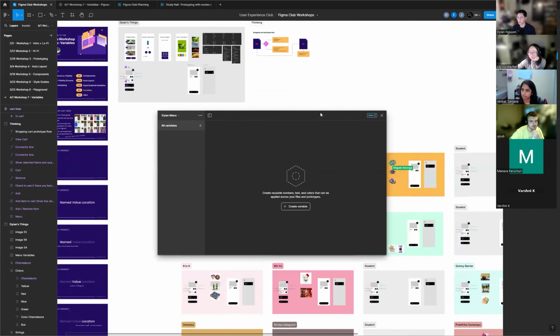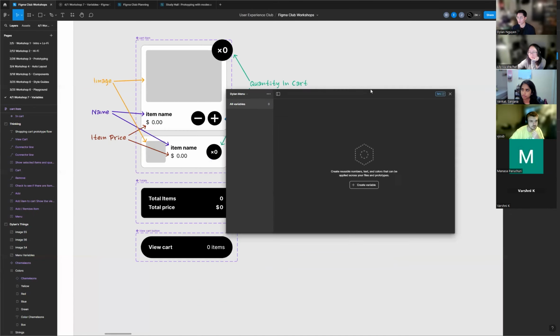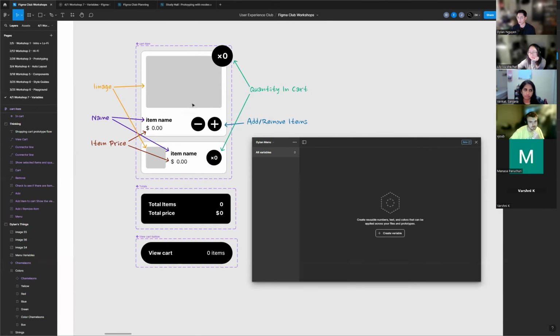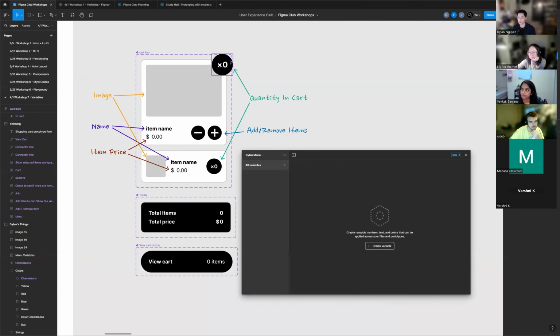All right, so now that we have created our own little collection called your first name menu, we're going to look at the component that we were just explaining earlier, and we're going to see what variables we need to implement in order to make all of this work, right? So the first one we're going to create, and you can just create a variable by clicking create variable, super self-explanatory. The first thing we're going to do is create a name, right?